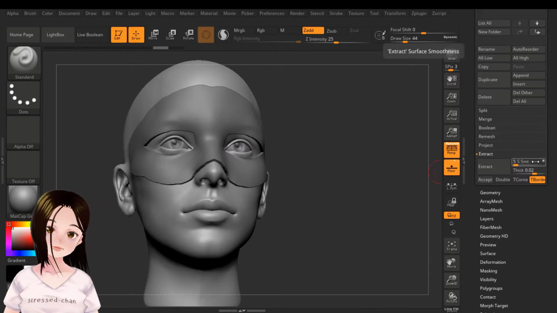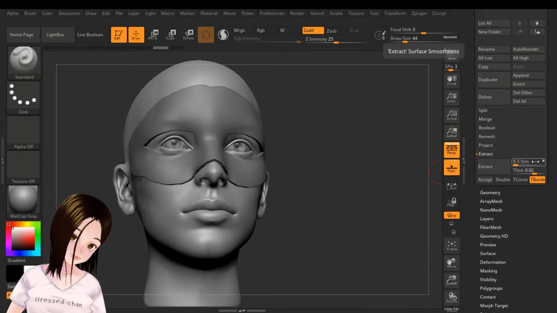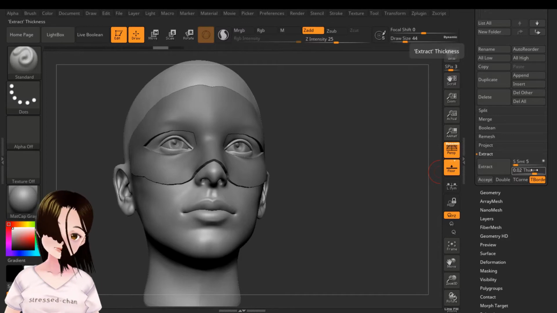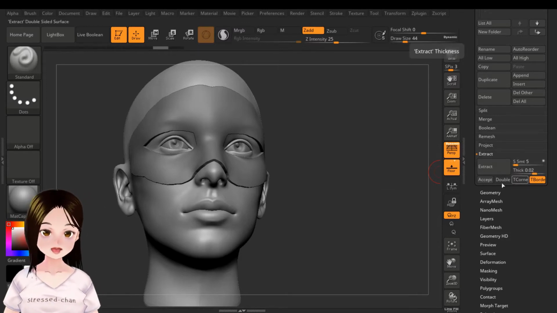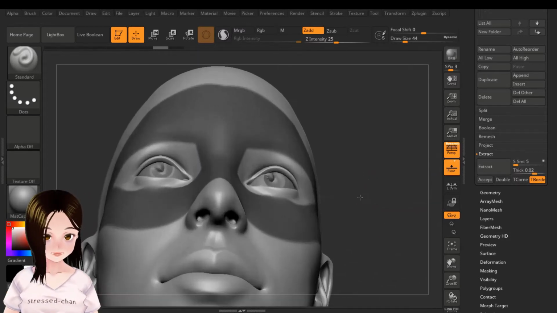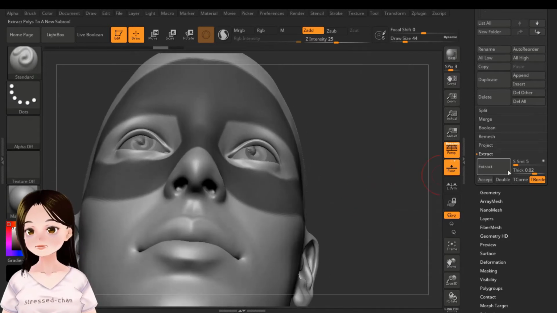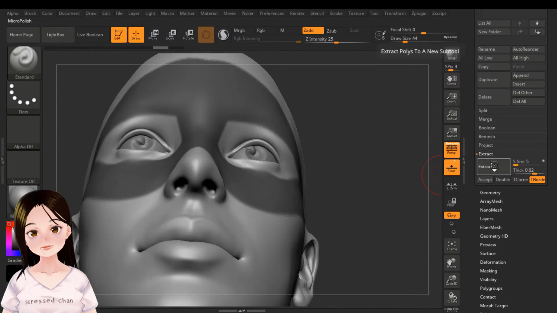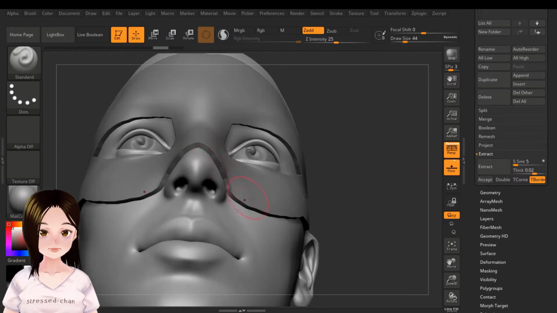So next one, we have the smoothness. The smoothness basically just smooths out the edge. And then we also have thickness, which basically controls the thickness of your extraction. I'm gonna show you right here. So for example, we have 0.02 for thickness. Hit Extract, that's what it looks like.